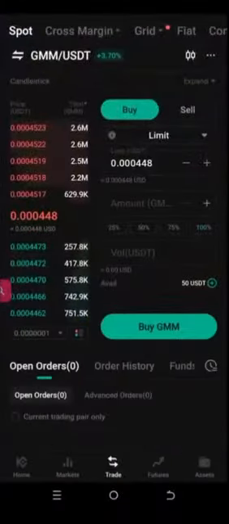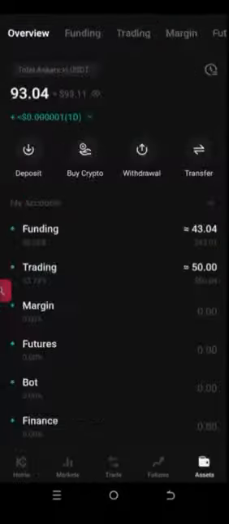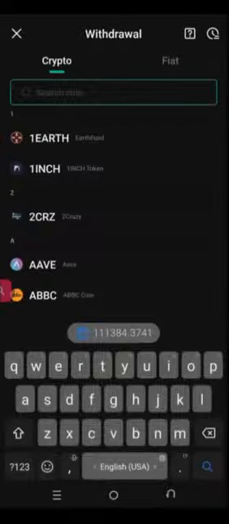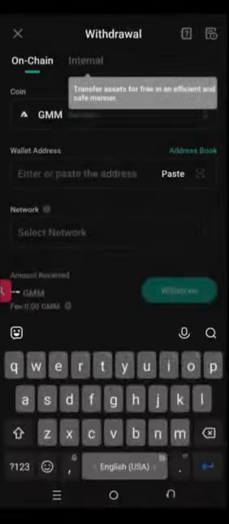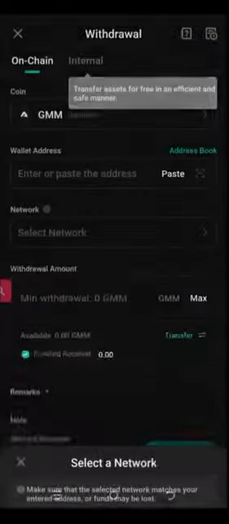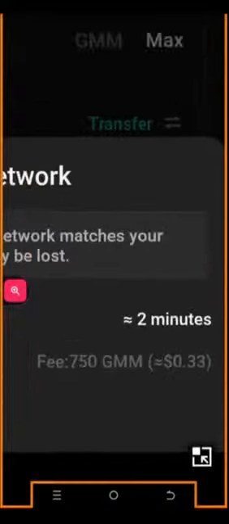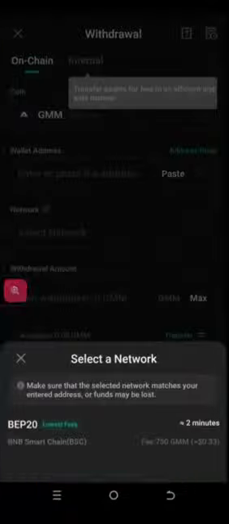So first off, let's go and check in the assets whether we can withdraw it. Let's click on that. And let's put GMM there, GMM, okay, and then we'll check for the withdrawal network, which is, let's click on that. Oh, it's BEP20. That's 33 cents. Wow, that's a whole lot. Most times BEP20s are like 4 or 5 cents. KuCoin's fees are quite high, so you gotta know that. But remember, if you're doing $1,000, it's still the same 33 cents. $100, same 33 cents. You're doing $20, same 33 cents.